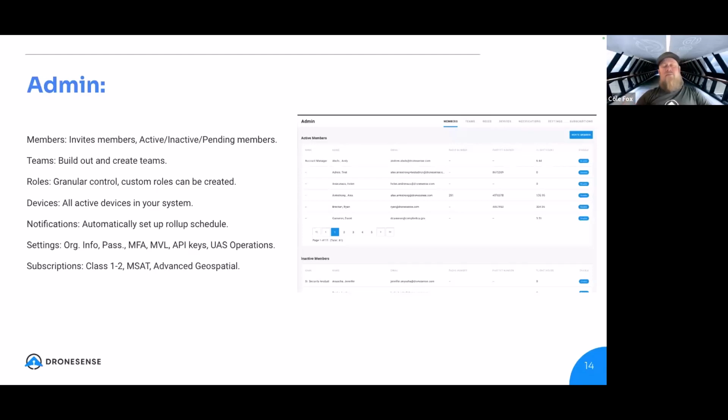Then, of course, we have our devices, which shows all of our active devices that you are using your current DroneSense on and actively using. They can be disabled directly from there too. Then notifications is for all of your automatic roll-up notifications.